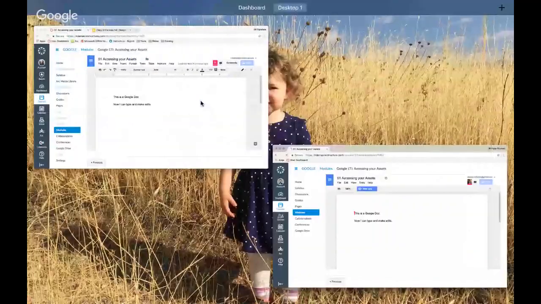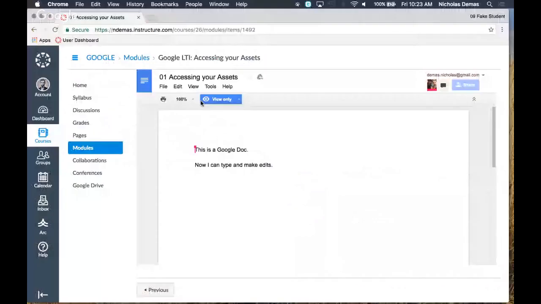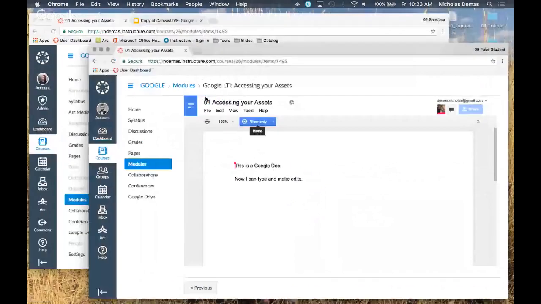Another question came in, and the question reads from Shara Johnson: I have teachers wanting to bring in more than one Google Doc into a module at a time. Is it possible at this time, or is it just like with files, you just have to add them one at a time? I think it's going to be one at a time, but why don't we try it out, Shara, and see what happens.